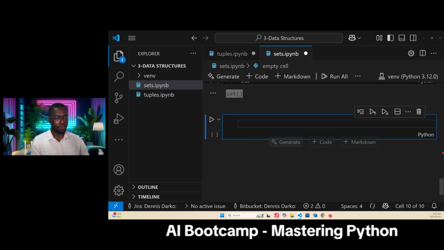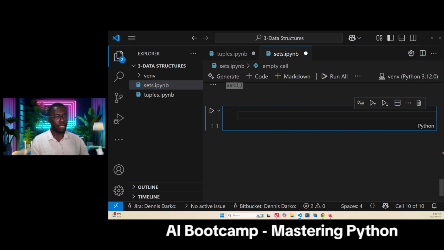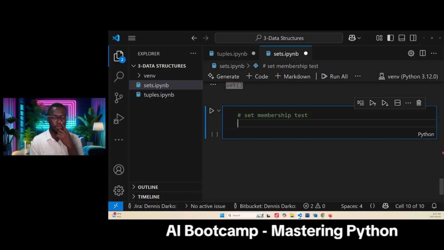Good. Now let's look at how we can do something we call a membership test. So set membership test. Okay, so this is also very simple. We bring my underscore set. Currently it's empty, so let's assign something to it. So we bring the curly bracket, and then we say 1, 2, 3, 4, 5.